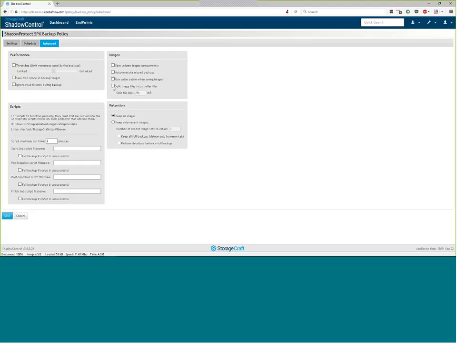And then you can also split the backup images into smaller files. So this can be useful if you're still using some type of fixed length media for archiving of the backup images. Let's say you're copying the backup images onto a tape system, for example, or onto Blu-ray discs or something like that. You can basically make sure that those images are actually going to fit by setting the split file size. And then you can also add a range of scripts.